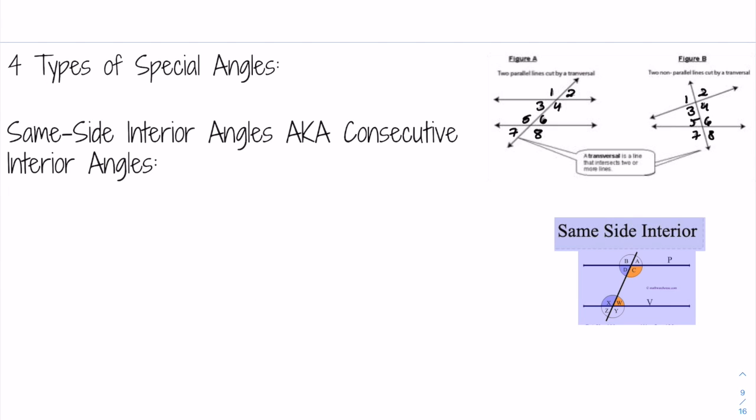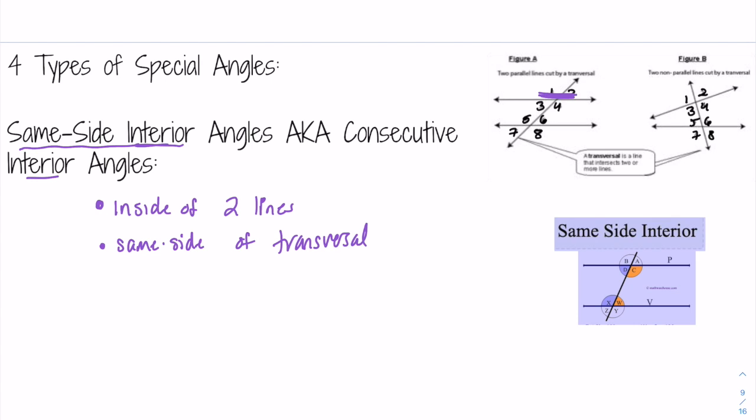And our last special angle pair are same side interior angles. They're also known as consecutive interior angles. So you need to know both of those names. You're going to see both of those names. You need to be able to recognize them. I see interior on both, so they are on the inside of the two lines. And I do have a preference. I like same side interior angles because that tells us they are on the same side of the transversal.